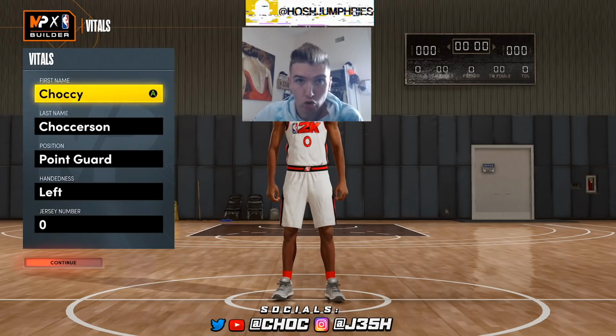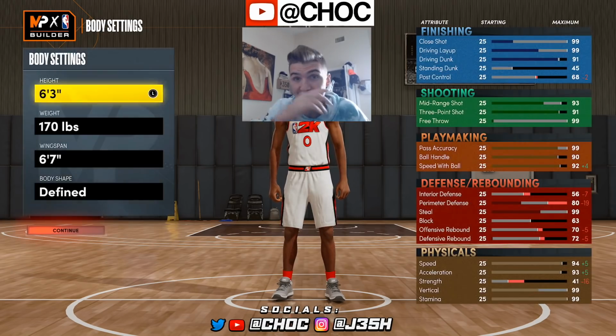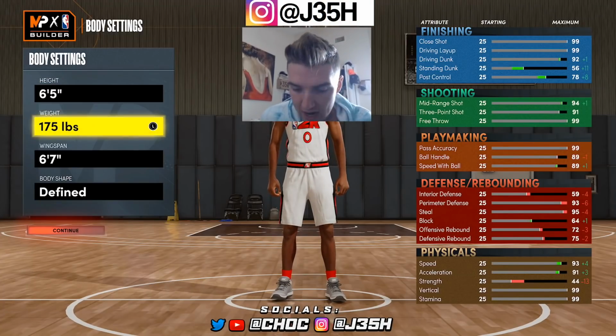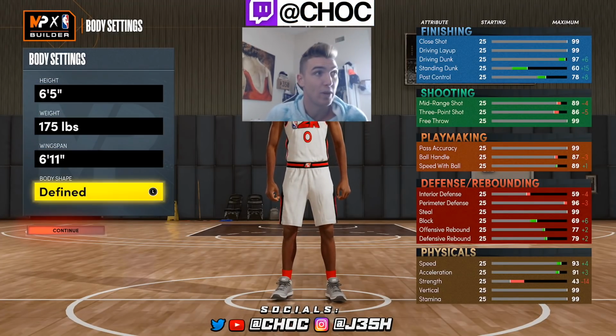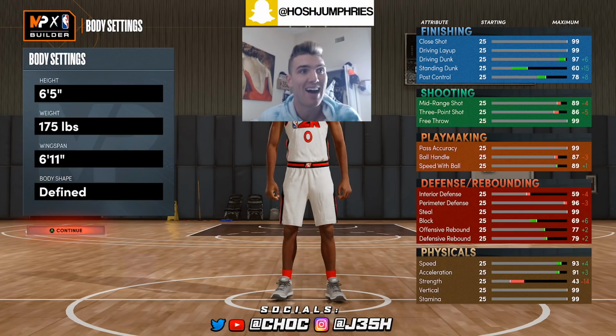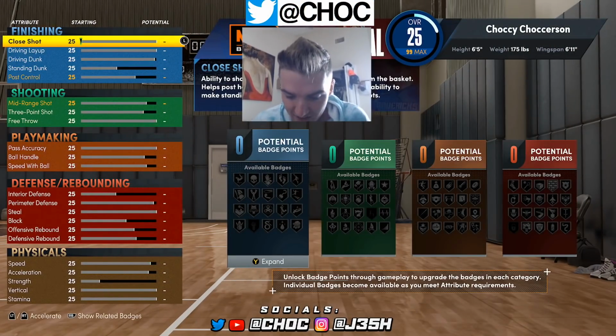Moving right along to the second build, okay? This build is going to be able to guard ball a lot better. This build is very well-rounded. It's not a slouch defensively. It's more of a defensive guy, all right? So look, 6'5", minimum weight, which is 175, and a 6'11 wingspan, okay? So you can see off rip, this build is already different. This build is much more of a commanding defensive presence. It's a lot longer. It's going to be a lot more active on that side of the ball. And it's not a slouch on offense either.